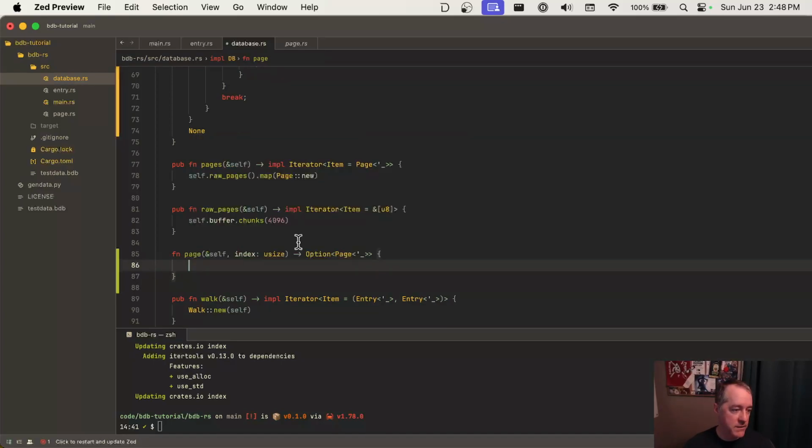So what we want to do is get the start offset, which is going to be index times 4096.